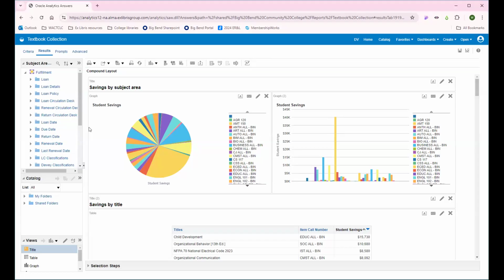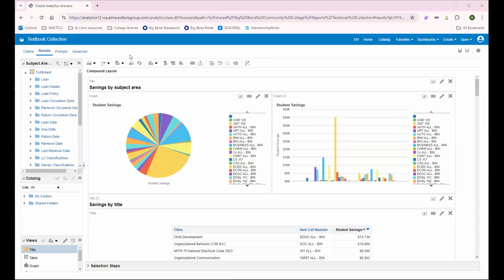However, the cataloger does put in replacement cost. And so by using that field, you can get at least some idea of money that is saved for users through your reserves or through textbooks or through laptops or whatever.